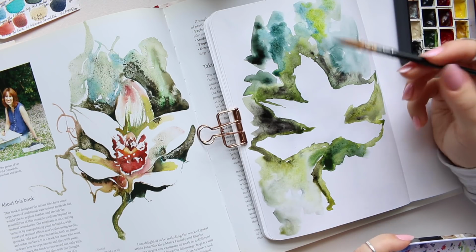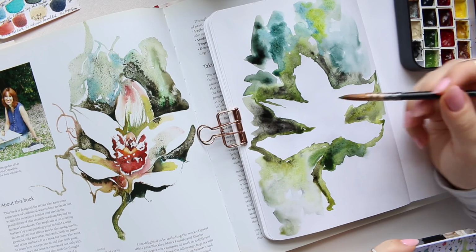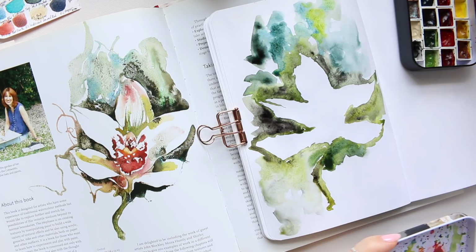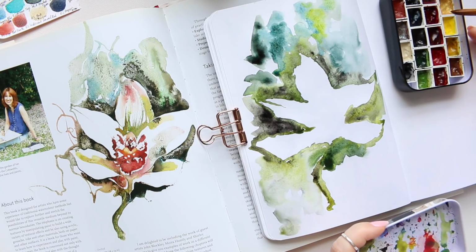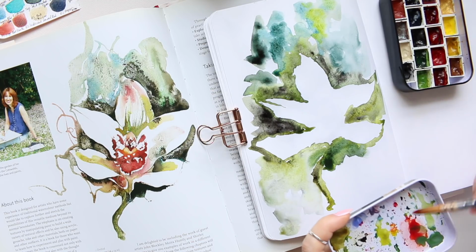Right, so I'm going to start working on the petals. And I'm going to start probably at the center of it, which is this lovely red. And I'm going to mix up my own.